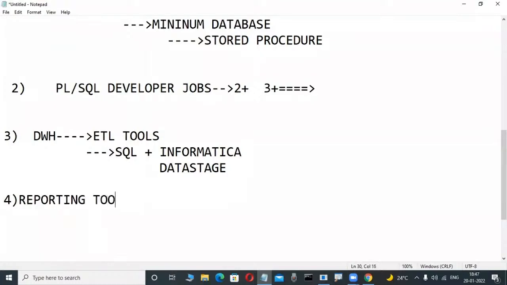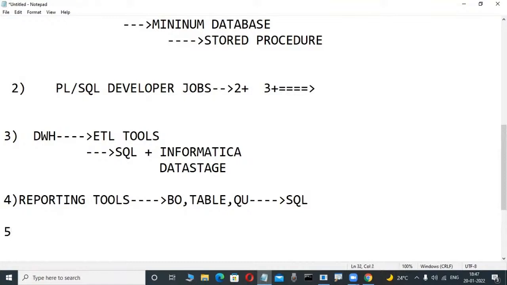Reporting tools are there. So many reporting tools are there worldwide. Suppose in Oracle related, BOS, OBI. Nowadays these types of tools are there: TabView, QuickView. So they get jobs the easy way, but minimum basic SQL knowledge is required. Those persons also are learning these courses only.